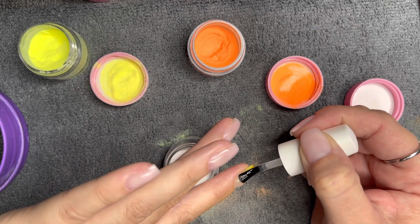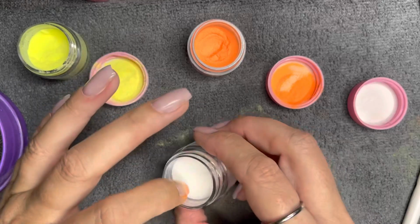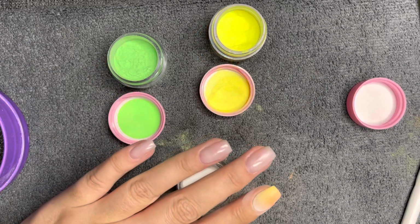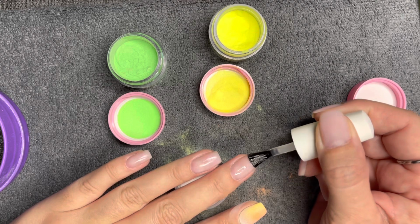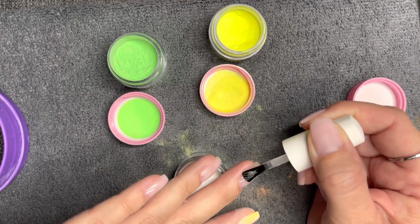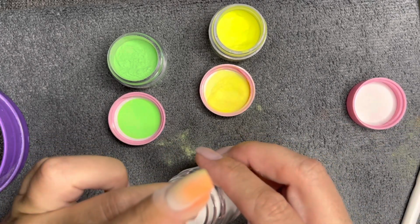By the way, if you are searching for a good clear dip powder, her clear is literally insanely clear. I was so impressed. Not one speck, not one bubble, nothing. I'm going to show you up close what the nails look like later. You may have already seen the thumbnail or photos on Insta, but I will only be using this clear for the foreseeable future. I actually messaged her as soon as I was done filming, and I'm like, will you please send me the biggest vat you have of your clear dip powder?